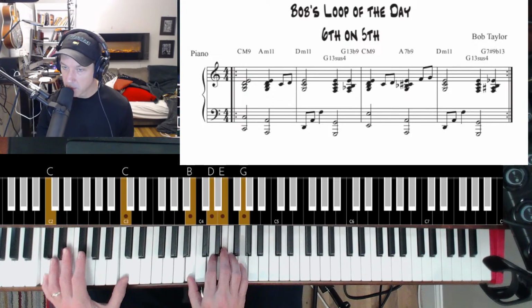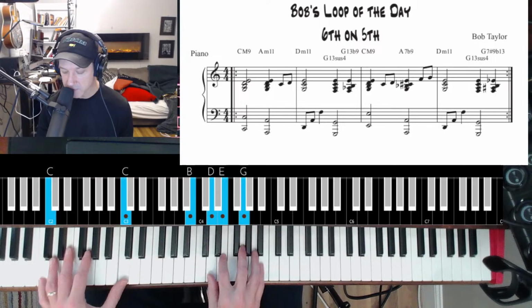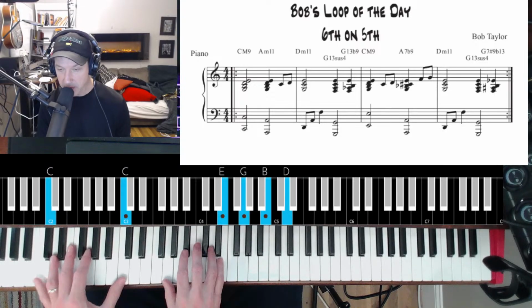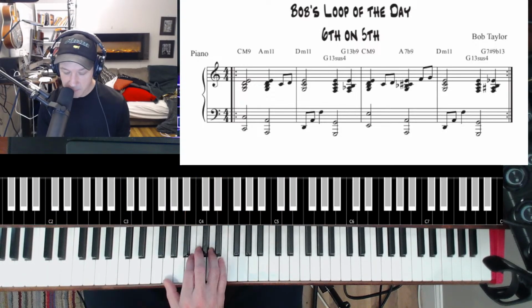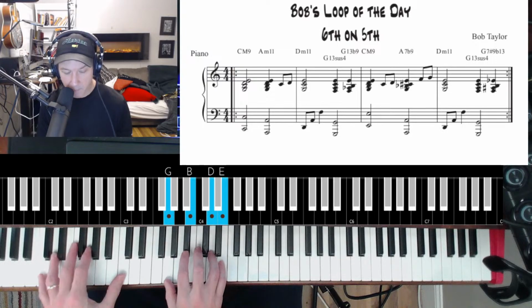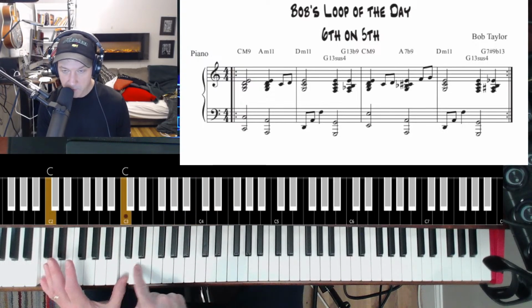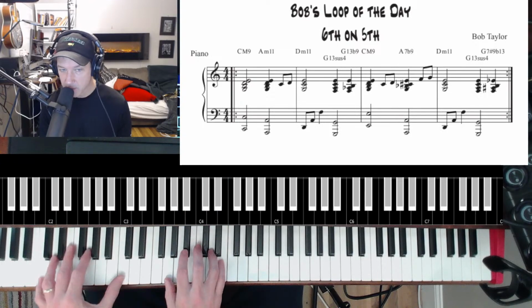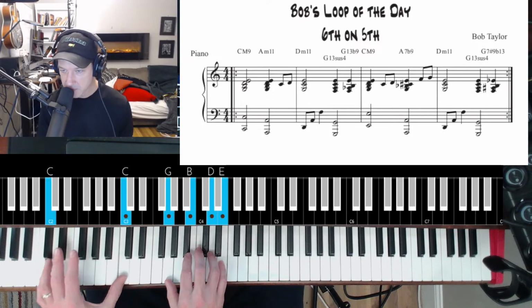I could invert that, and now I still have a G6 in first inversion, but it also looks like an E minor 7. As you invert this one chord, you really see E minor 7 there. So to play a G6 is the same exact notes as an E minor 7. And what you do is go up to the 5th note of the C major scale, C, D, E, F, G, and play a 6 on the 5th. And doesn't that sound pretty?